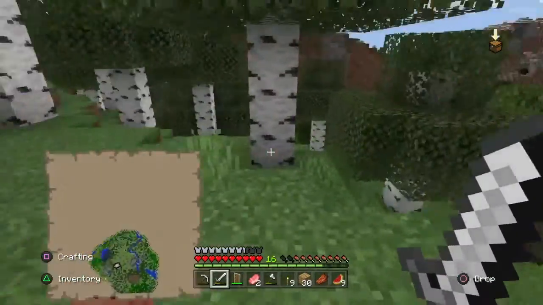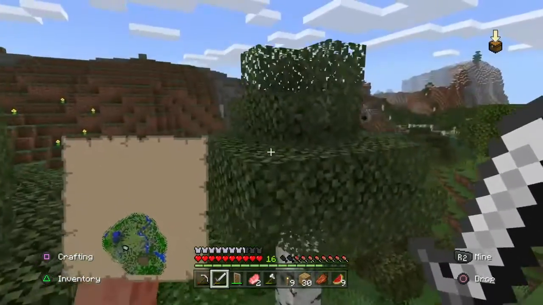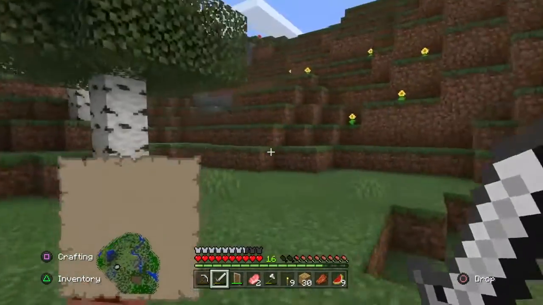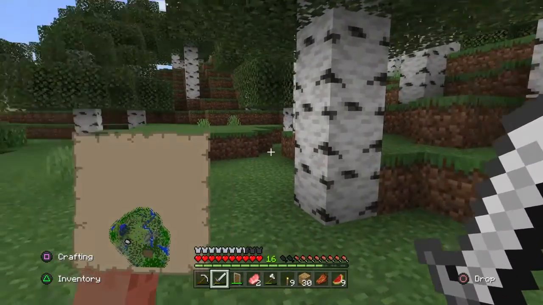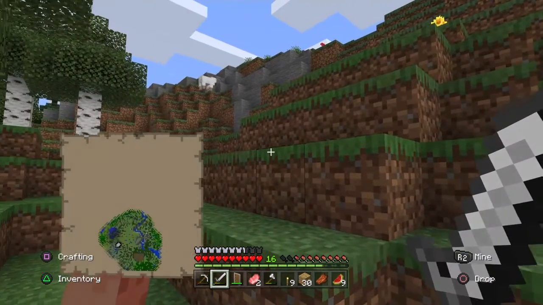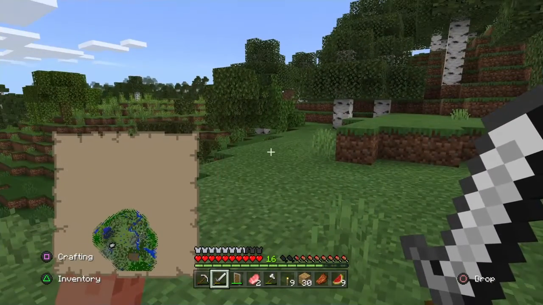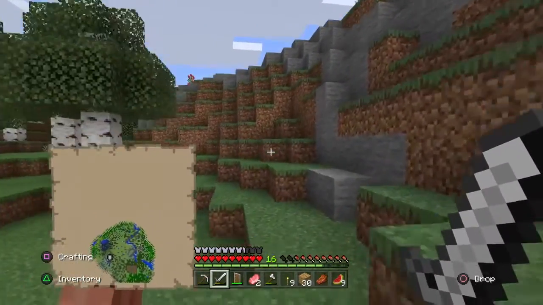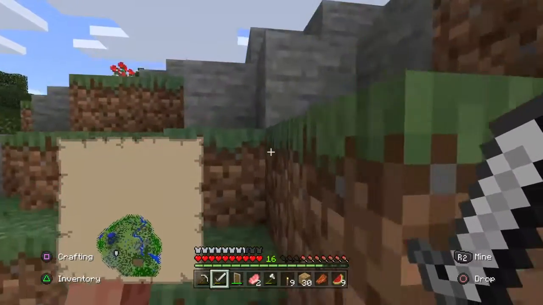Looking at the map so far, I don't really know. Hold up. Maybe we should go this way. I don't know. The swamp is here. Alright, hold up. Let's not forget where we came from. We came from that way. Okay, so on the map, I should be going this way. Alright, so we're going down here.